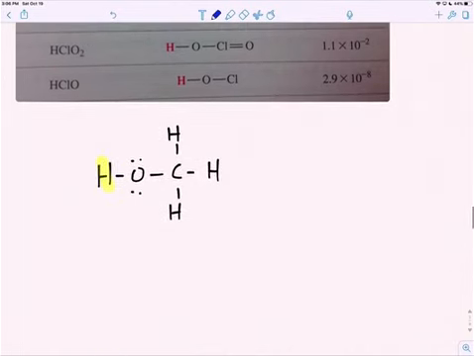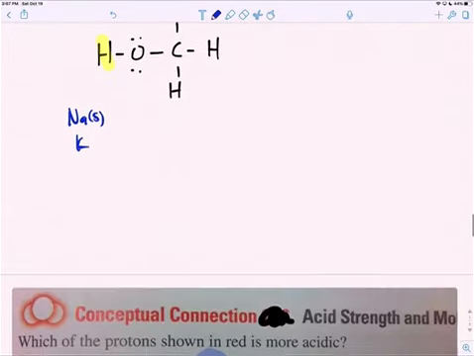And then when you start studying organic chemistry, for instance, this hydroxide. So hydroxide is considered an acidic hydrogen, but water is more acidic than that. But you can take, so this is methanol. If you take something like sodium metal or potassium metal, and you throw it into methanol, it'll rip off that hydrogen, and you'll form the methoxide ion. And the methoxide ion is a very, very strong base, a stronger base than hydroxide. So if you need to use a very, very strong base, you can use an alkali metal in an organic alcohol to make an even stronger one. Of course, you can learn more of that next time.